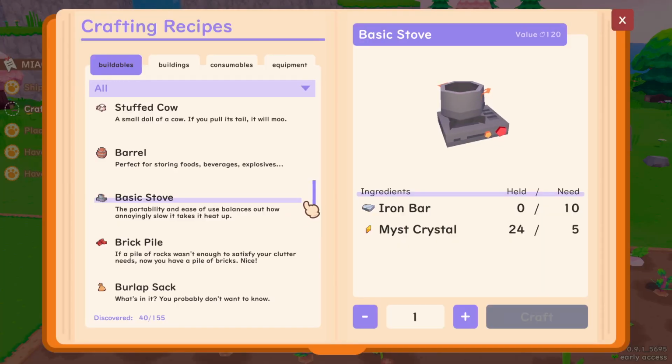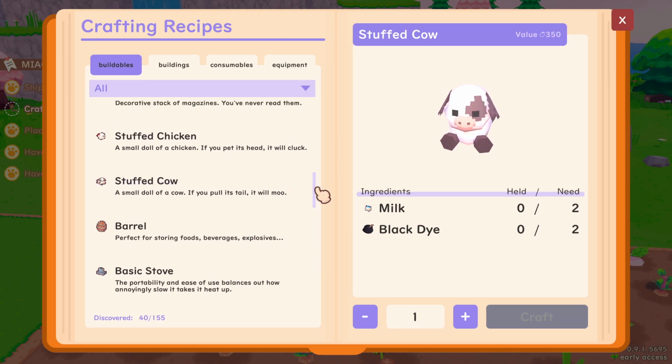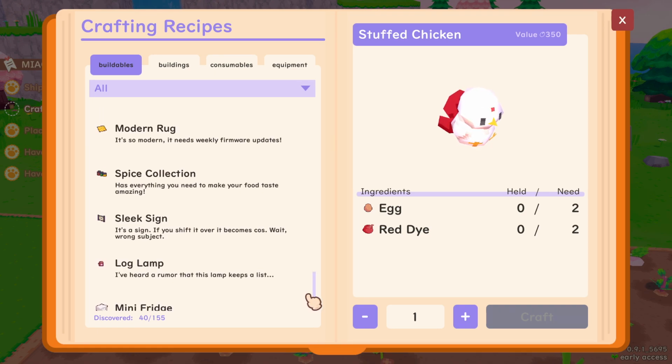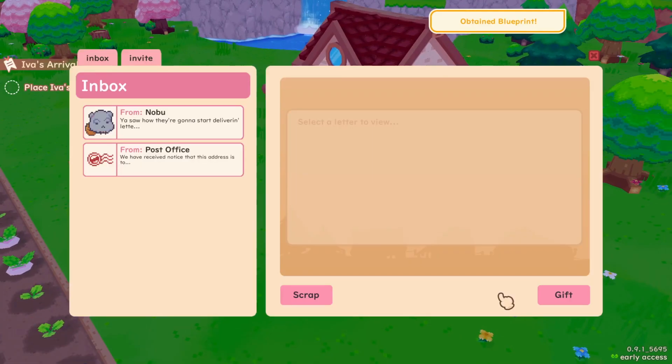The mist crystals are used to build really important stuff, like the basic stove and furnace. So yeah, it felt great just being able to get more materials, because this game gives you so much to make with them. Snacko has an Animal Crossing-like mechanic where you can invite people to your island via mail.